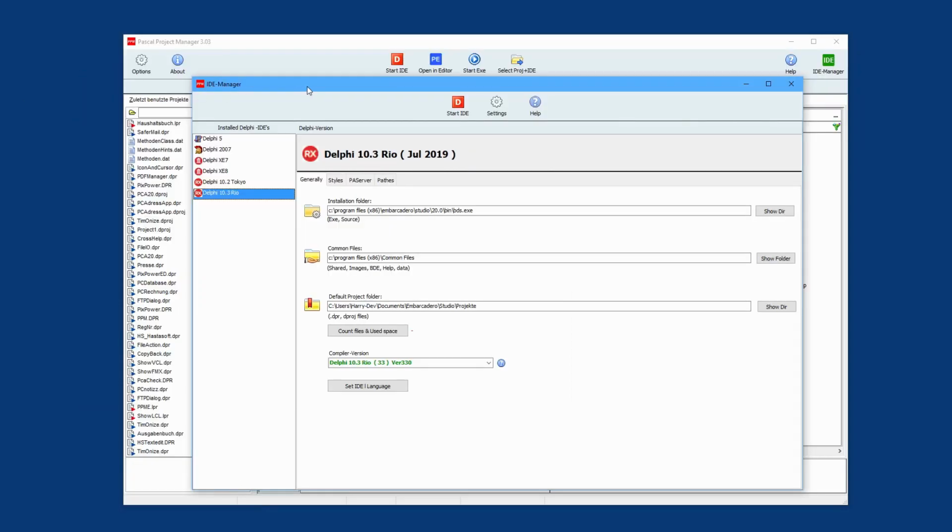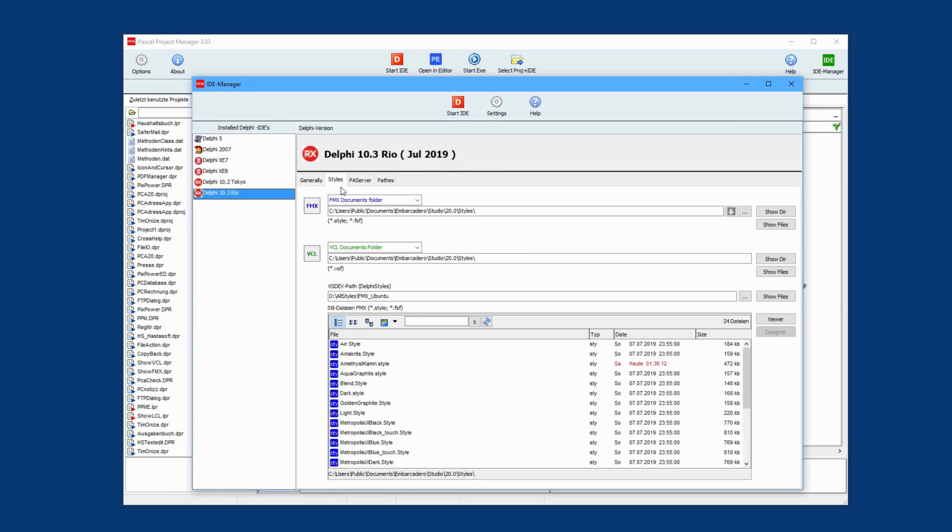And just as a short info, you can also develop your own style viewer. I have integrated one here in my IDE-Manager on the Styles tab. By default you will see the styles that are installed in the public documents folder, and you can see FMX and VCL styles here.